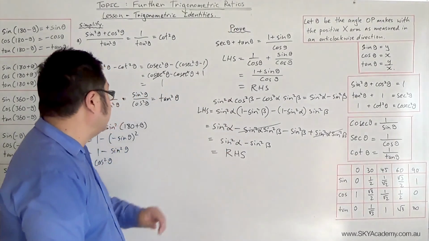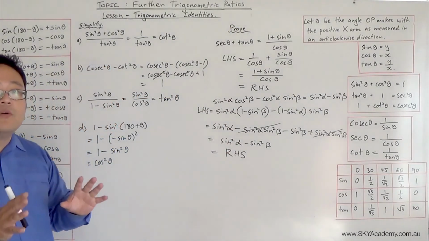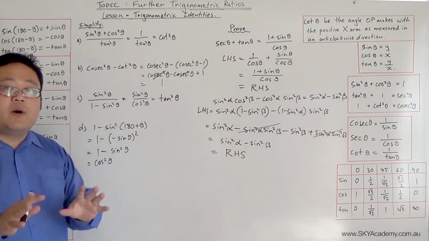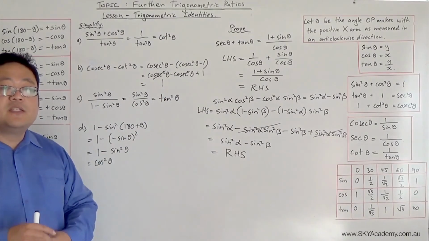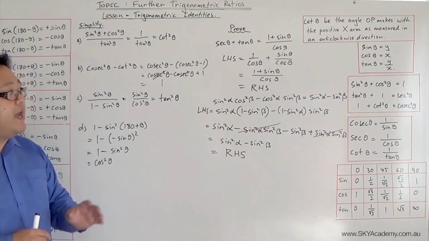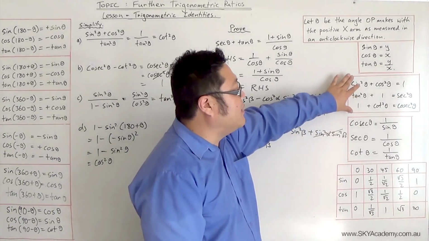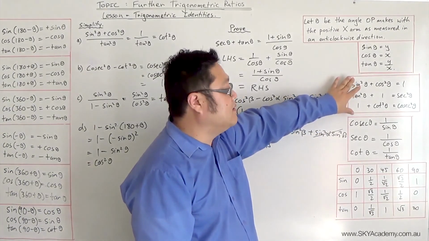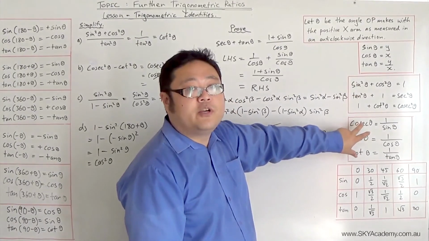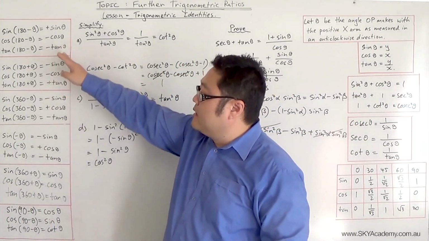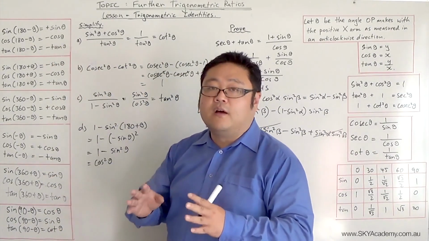I'll stand aside for the moment so that you can take that all in. What I want you to do now is go away and practice a whole stack of them, so that you become familiar with them. When you do them, you will need to draw upon your fundamental identities, your reciprocal trig ratios, and the facts about the symmetrical properties of angles.